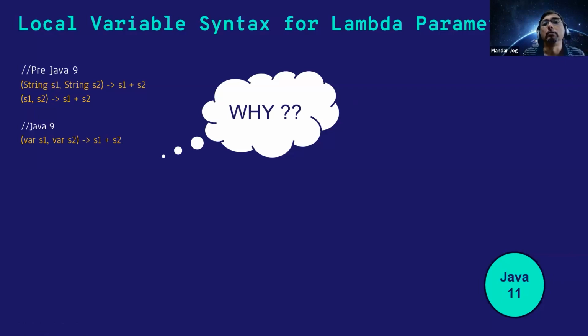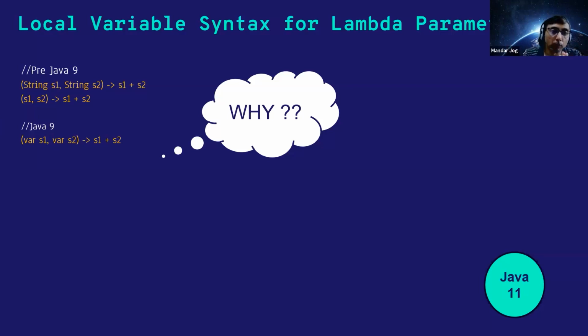There are certain annotations. Maybe I can get something in the chat. Okay, Krishna, makes sense. If we want to change the type, not really, because we don't do that in functional programming. Anyway, I'll come to that. This is beyond what you know. There are some annotations that we can apply on variables. For example, I want to say that s1 and s2 should not be null. So there is one annotation provided by Java, which is called at not nullable. That means your s1 and s2 should not be null, then only this will work, or otherwise an exception will occur.